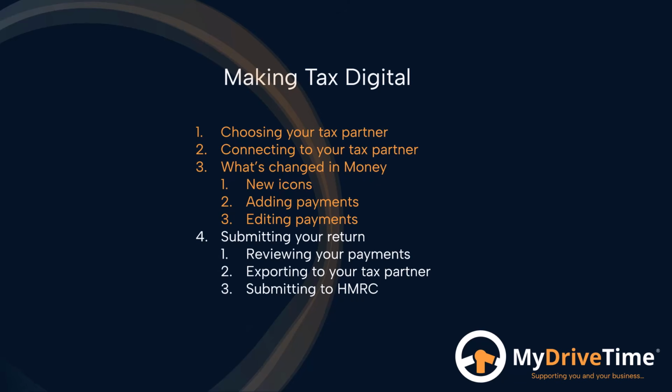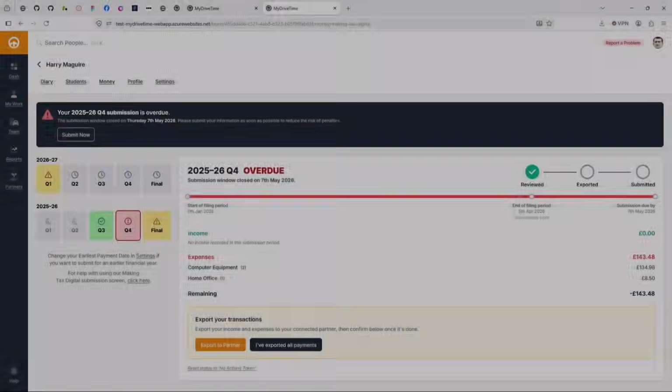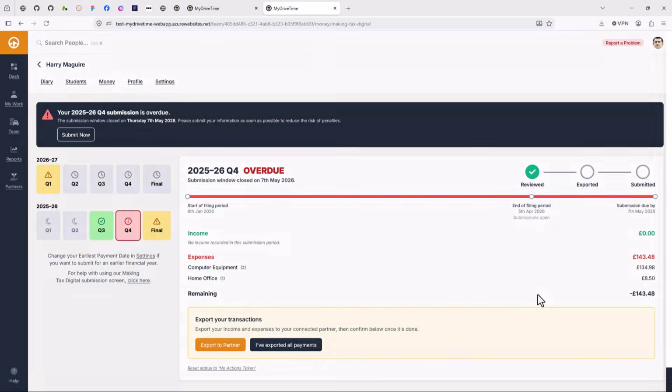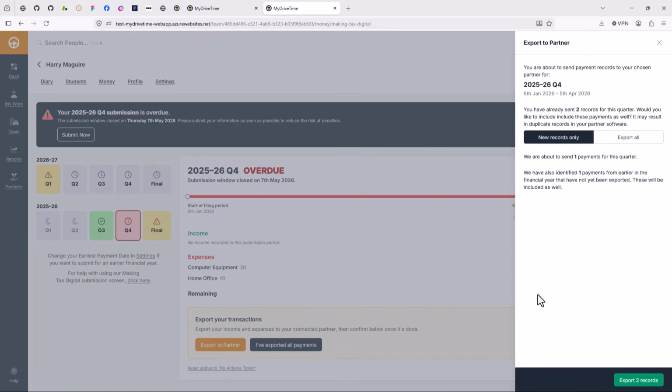When exporting a quarter to your tax partner, the app examines all the payments in the quarter and identifies any that have already been exported and how many are new. New ones will include any qualifying payments which have been added outside that quarter and have not yet been exported. In order to avoid duplicate entries being exported to the tax partner, normally you would choose the option to export new records only.